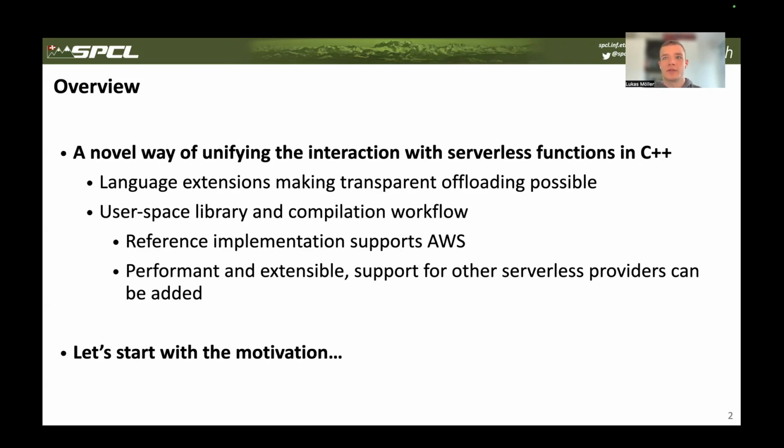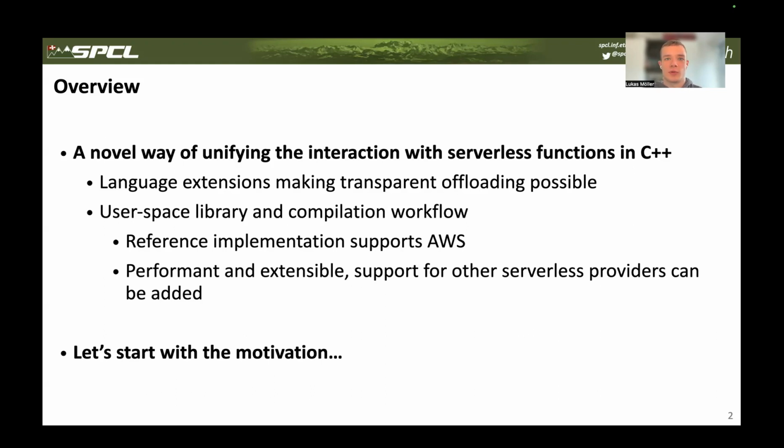Currently, the reference implementation supports both a local dispatcher, which executes task invocations locally, and an AWS dispatcher, which executes tasks in AWS Lambda. We strive to be as performant and extensible as possible, and support for other serverless providers can be added by users and is quite easy. Only minimal requirements are put on the serverless provider, and thus we think that a lot of serverless providers could be integrated into Cppless. A lot of the code that is written for the AWS dispatcher can also be reused, and thus implementing support for others shouldn't be too difficult.